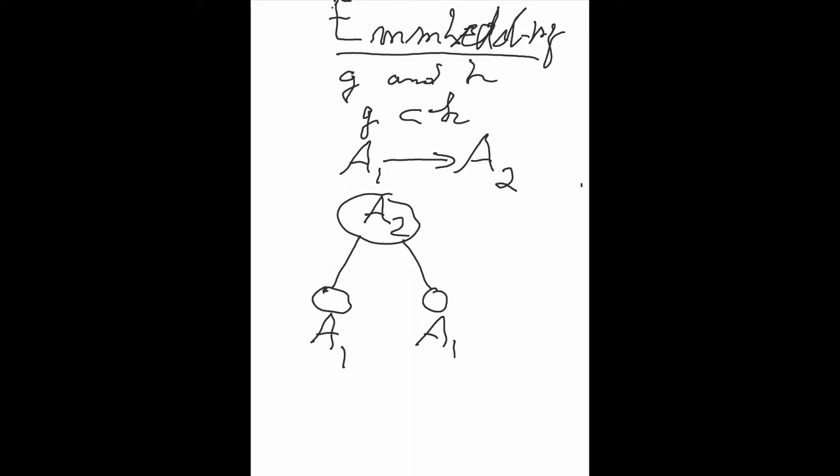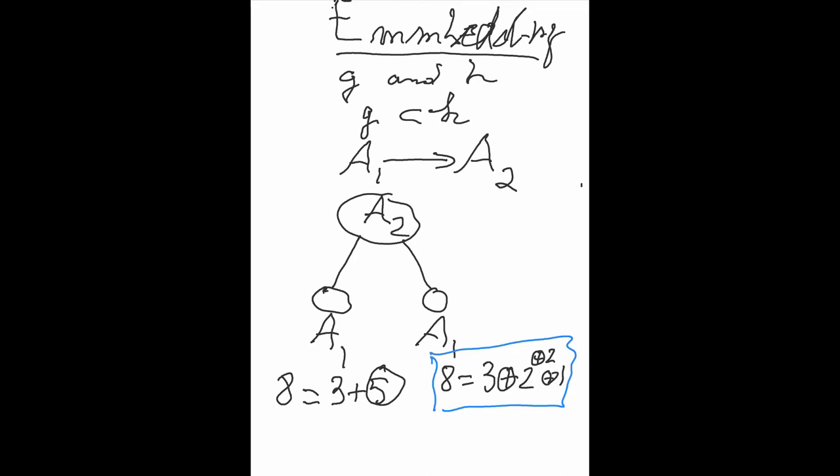However, if you do the decomposition of the adjoint of A2 along the first one, what you will get is the following decomposition. The adjoint, which is the 8 of A2, will be written as a 3 plus the representation 5. And in the other one, the adjoint would be written as the adjoint of A1 plus twice the fundamental representation plus 1. The one that people are familiar with in physics is this one. And the one that people would be very surprised to see anywhere is this one. Clearly, the one on the right is the one seen in the Katz-Vafa technique.